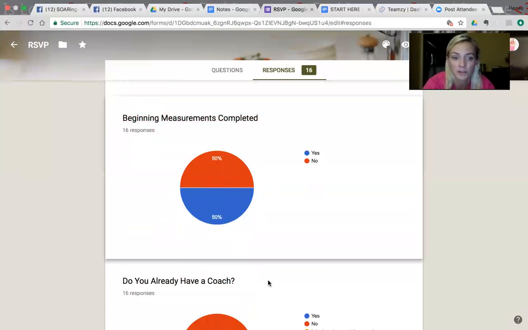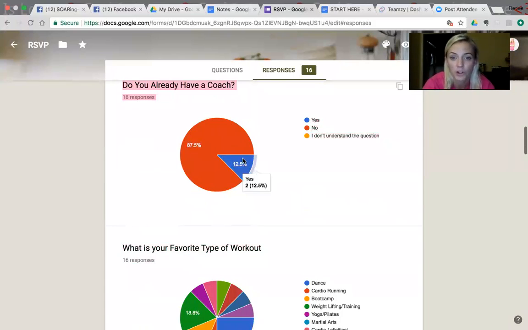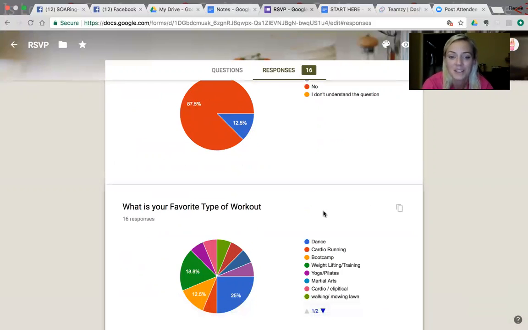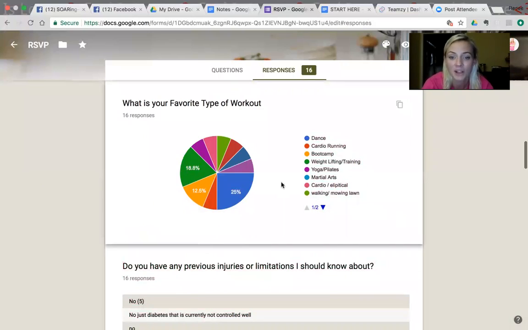We're at 50-50. Do they have a coach? Two people have said they did, but the one of them, I know I'm their coach. Actually, both of them, I think I am. So then you have a list of exactly what all of them are into. So you know all of this in advance.